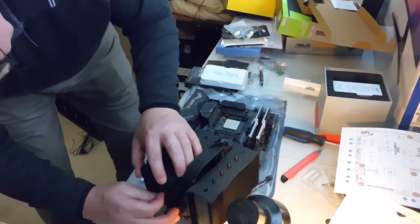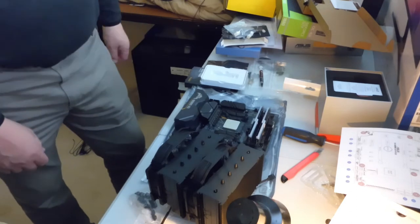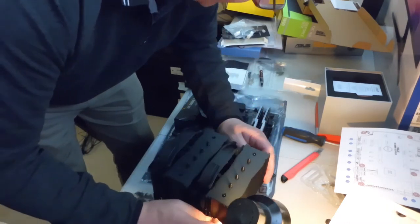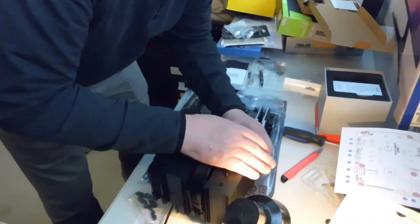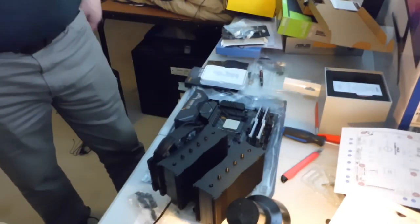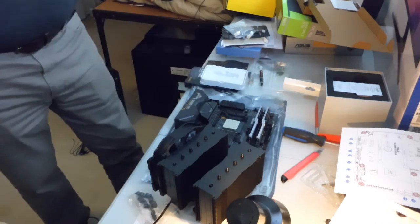That fan can be put in place already, actually. The other one has to just get removed in order to get the screws put in. And then it can go back in. That is the awkward thing about this. This fan can stay, and this one has to come out. Well, it's not that awkward. Once you get it in the case, you'll see it. A lot of these fans normally just screw in, right? But obviously here you can't do that unless you mount this over here, but that doesn't work because it conflicts with that.